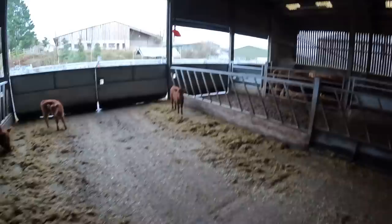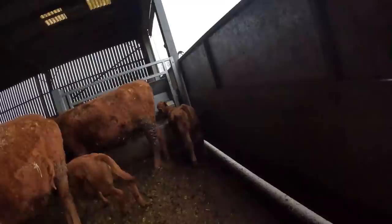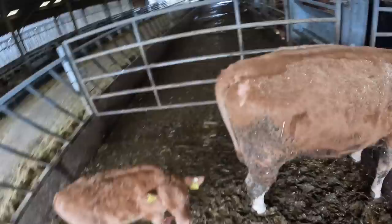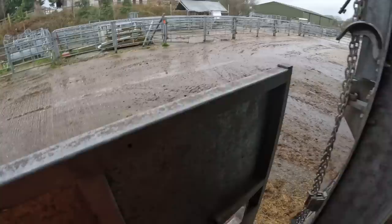Hello. Right, you annoying sods — get back in there. Go on. Playtime's over. Go on, follow your mate. Got it. Look at that for a calf. Hello mate — can you go in there please? Hello. Oh hello — you like your mother? Not friendly? Right, we can finally do some yard work.